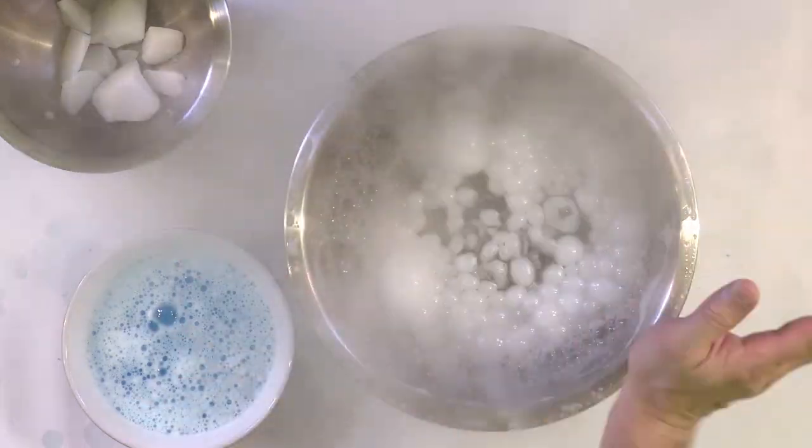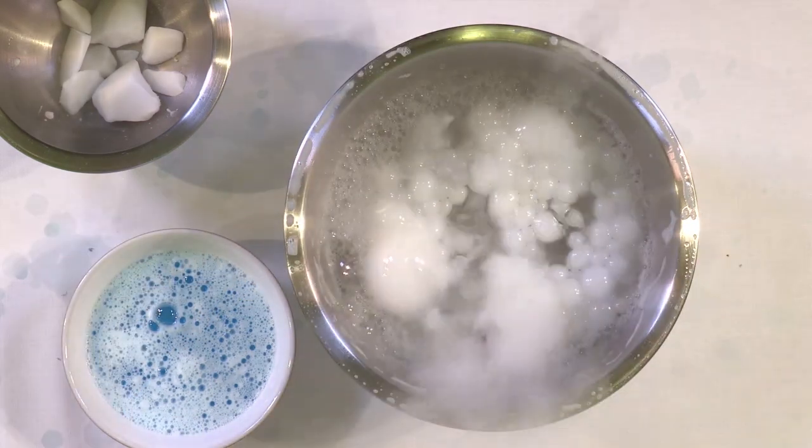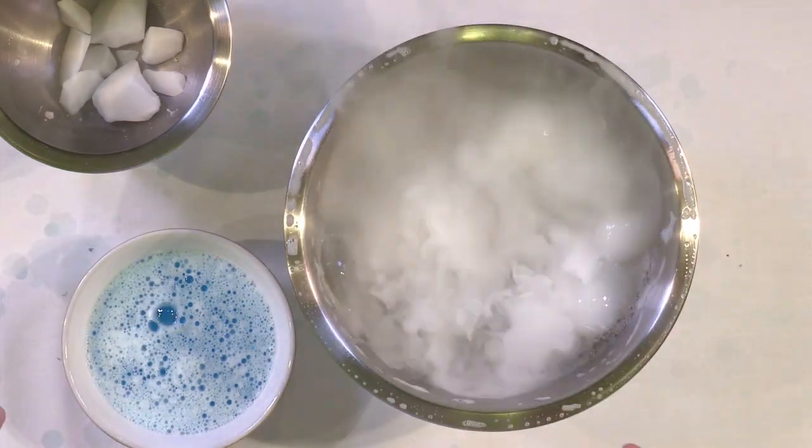Now, there's a couple things we want to talk about to understand the science here. We talked about dry ice. It's frozen carbon dioxide gas. Really cold, really dangerous if you touch it with your hands, so you never ever want to do that. When you put it in water, it starts to release carbon dioxide gas, which is really cold. That cold carbon dioxide gas starts condensing the water vapor, and that's the cloud that you see. You can wash it away, flip it away with your hands and sort of see the vigorous bubbling here. But the cloud you see is actually the water vapor. The carbon dioxide is invisible.